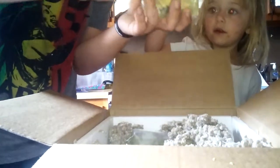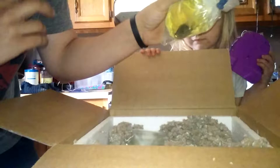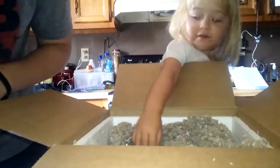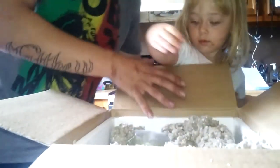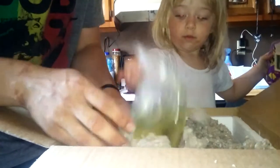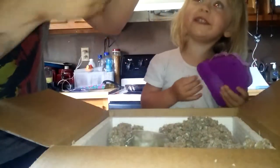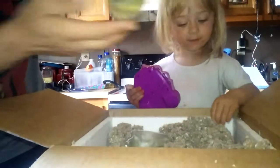You want to pull one out? There you go. What do we got here? Oh yes, this is one of our Texas greens. He's big! Yes, he's big, ain't he? All right, there you go — grab one out, let me see what you get. It looks like our other Texas green. Yes, there he is.